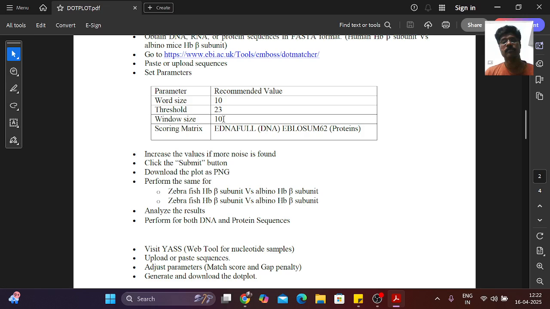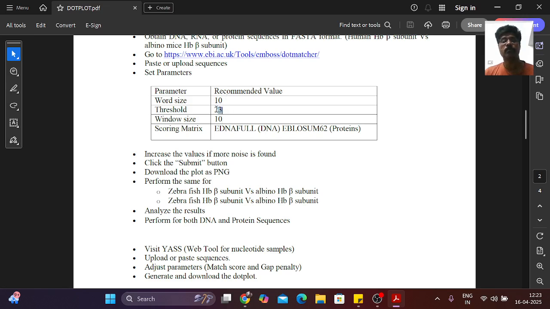And the window size is 10. So here also is the sliding matching line, the diagonal line. The window size is 10. If you want more conserved results, if I am going to find a domain or find conserved regions, you can increase it up to 100. Depending upon the sequence, you may get more noise, right? If the length of the sequence increases, the noise also increases. So we can gradually increase this window size and the threshold score.